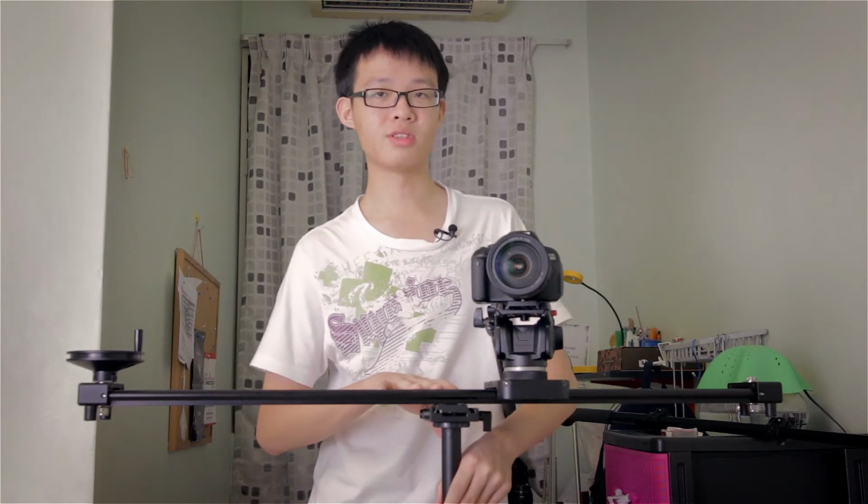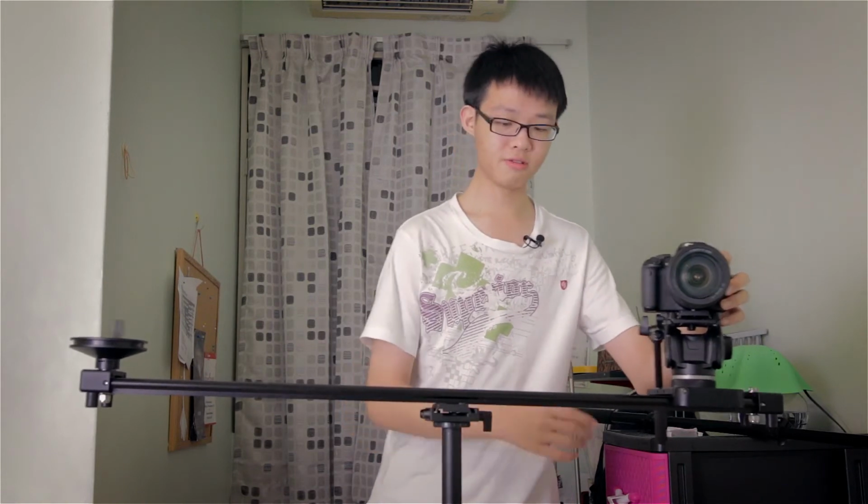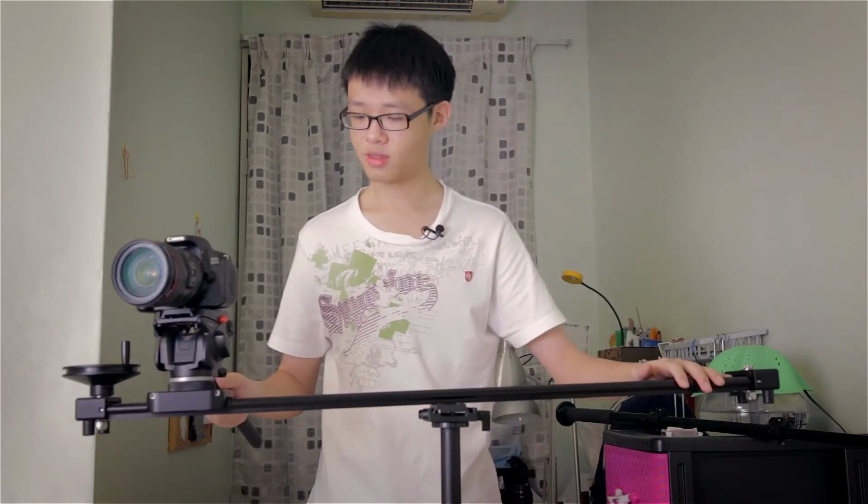So if you're going to mount this on a head, you would really want to use a heavy duty head like the Manfrotto 504 HD. With this, I find that using a quick release plate by itself is the most stable solution. Now when the camera, this is a 650D with a 24-105L lens, goes to the extreme edges, it starts to get very unstable. Same goes with this bit.